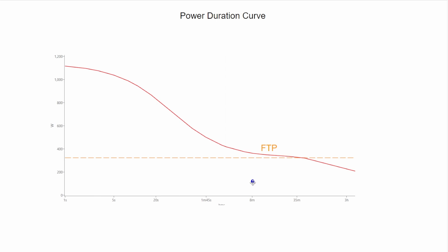What we need to do is actually move this dot somewhere along the power duration curve. Let's say he's doing some kind of interval — five minutes at 400 watts. He's going to get some adaptations there, putting stress on his power duration curve. Likewise, he could also move it out further — something like sweet spot intervals — maybe about an hour and a half of total time. He's putting stress on his power duration curve out there, and this is where he'll get adaptations.